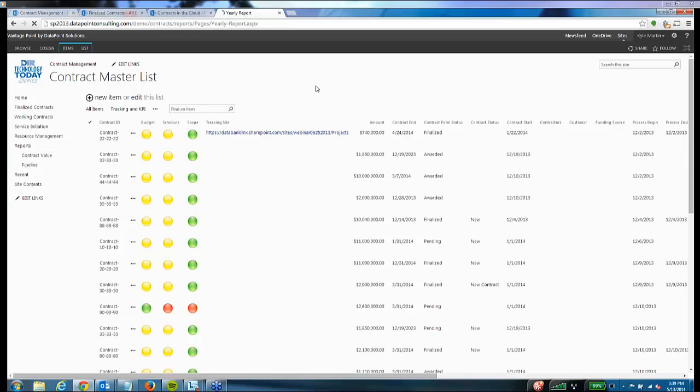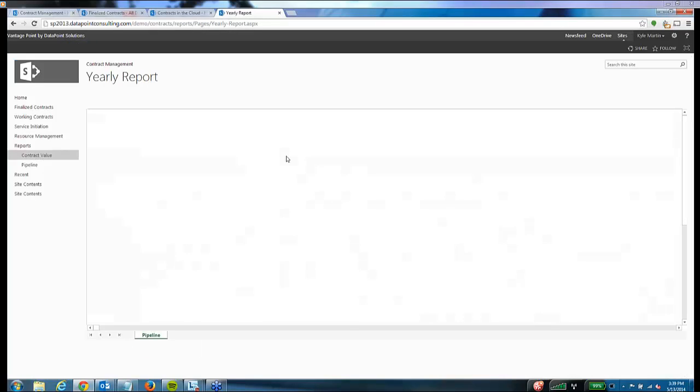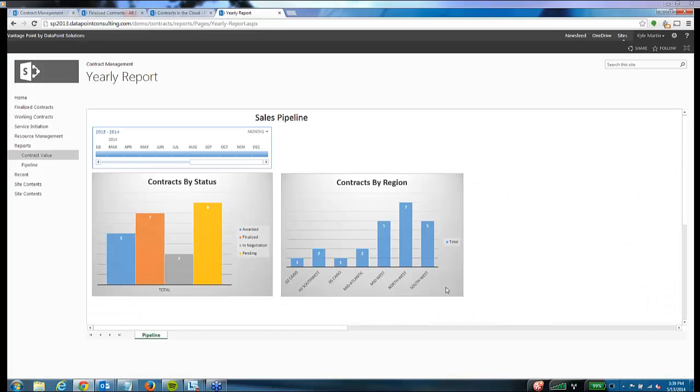Bear with me for 1 second here. Okay, so this is surfacing a power pivot, not power pivot, excuse me, performance point dashboard here.